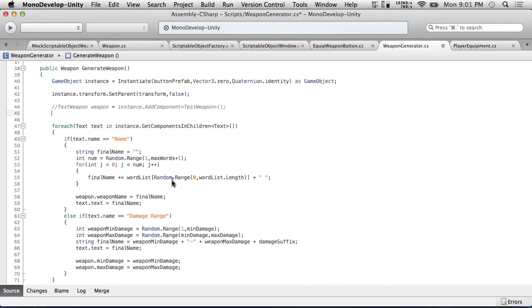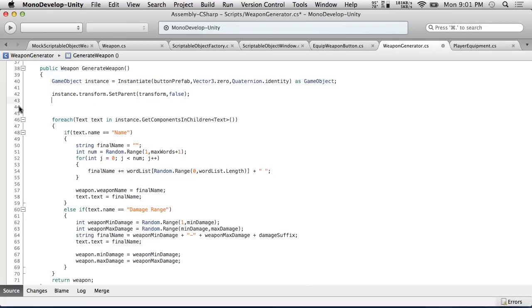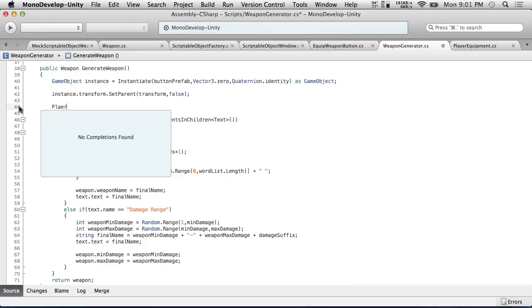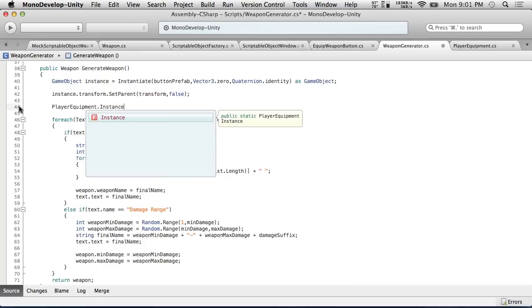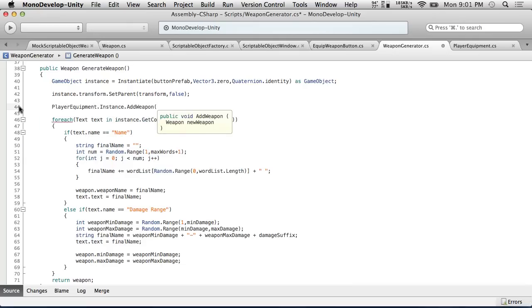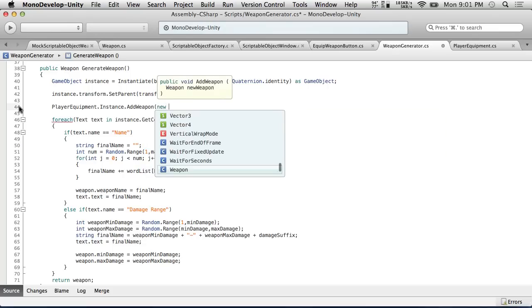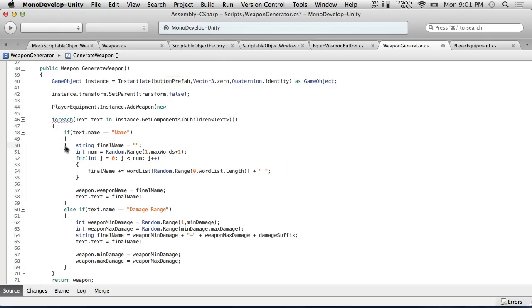So now in the weapon generator, instead of adding our test weapon to the button itself, we're going to add it to our player equipment. So PlayerEquipment.instance.AddWeapon(new. We don't have a constructor for it, so we'll have to create it first and then set the variables or add the constructor.